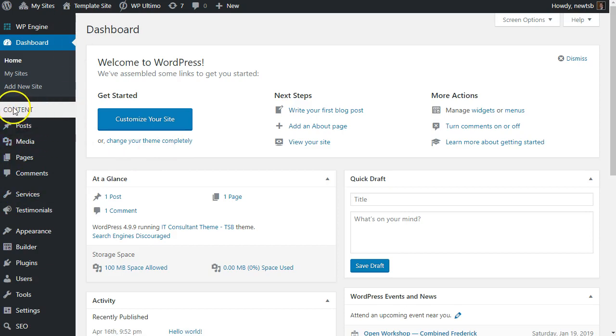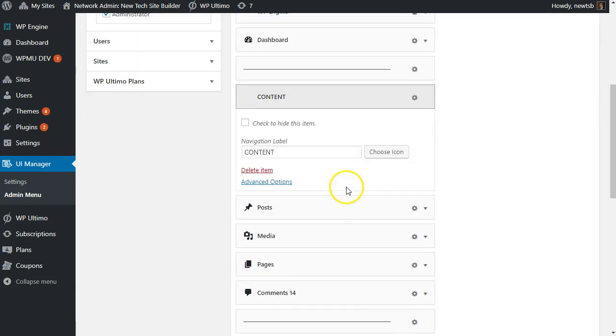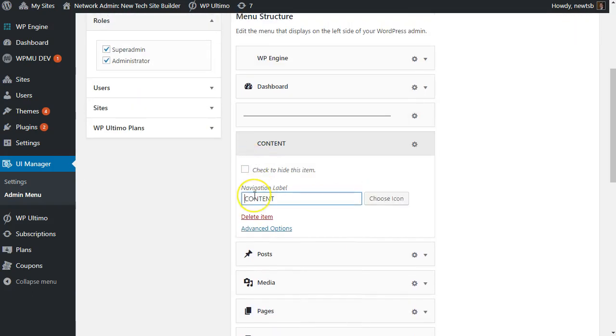The word content I want to be bold because it's not quite sticking out enough. It doesn't quite look enough like a heading. So what we've done is we've enabled you to include some basic HTML tags in the label section here. So I'm going to add a strong tag to make this, let me spell that right, to make this look bold. You can also add emphasis tags and some different basic styling.